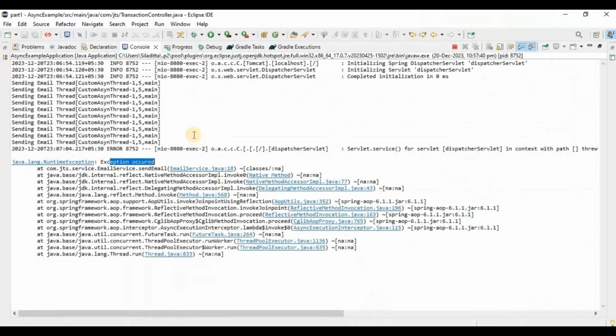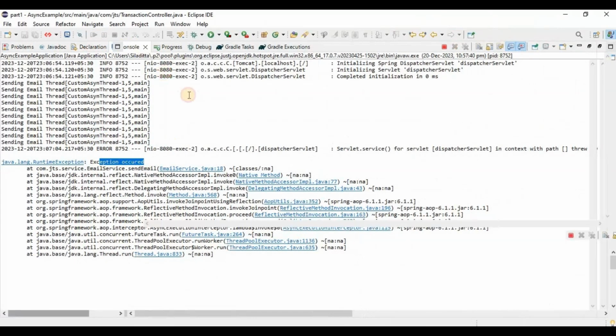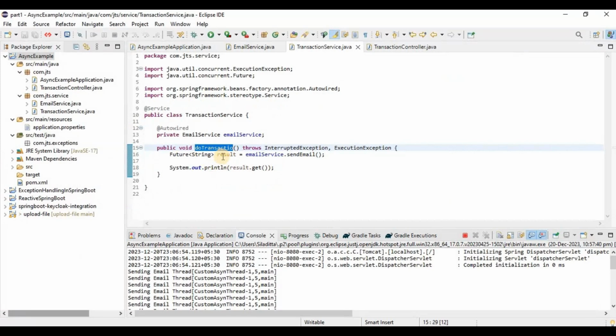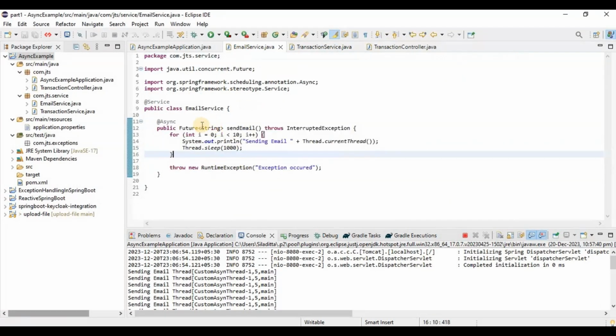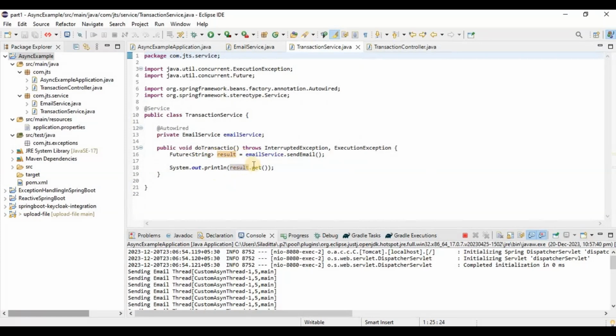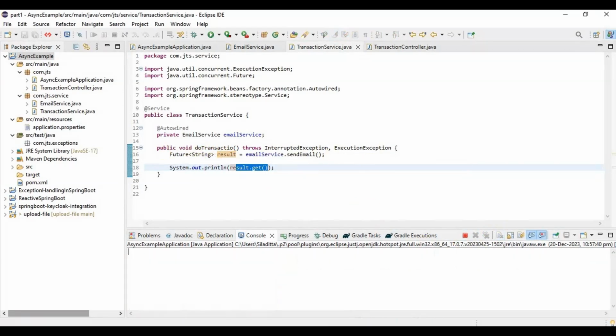So what I did is, from this async method we return a Future, and here we are getting those things in the service layer. That means it's blocking now. Until we receive the result, it will not return anything. It will wait.